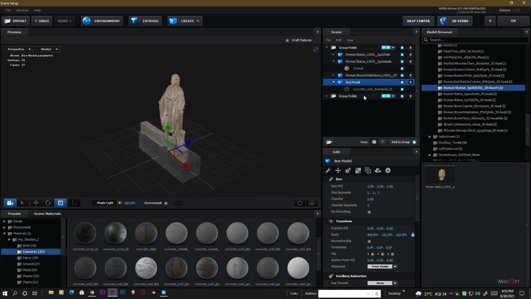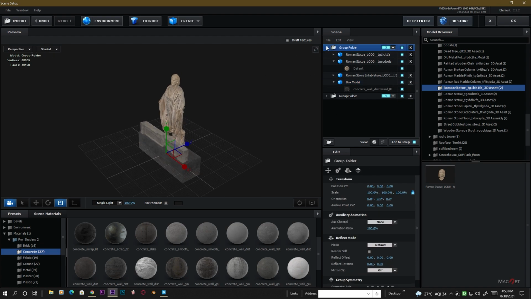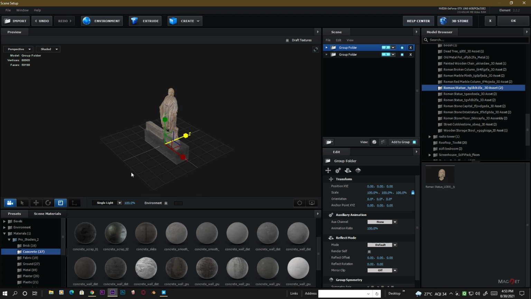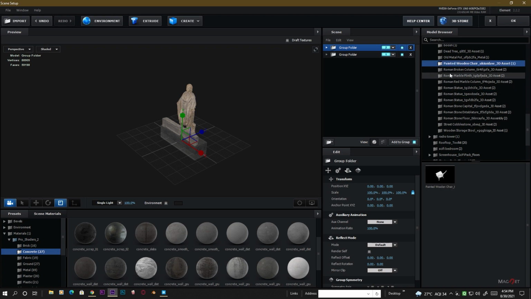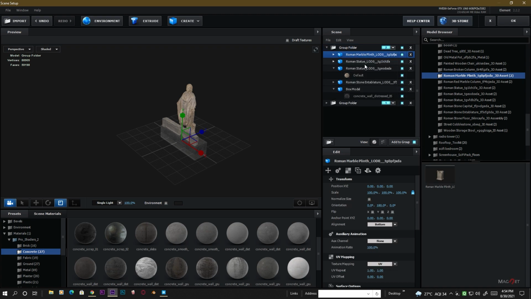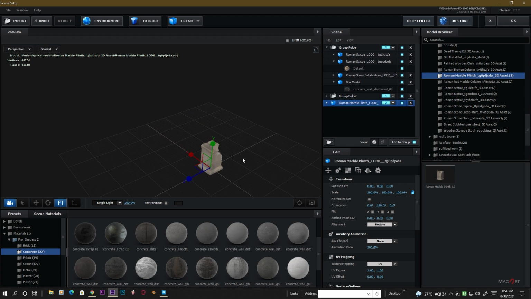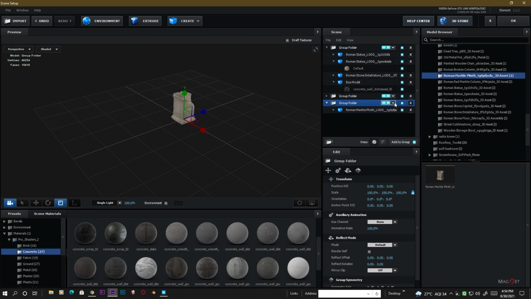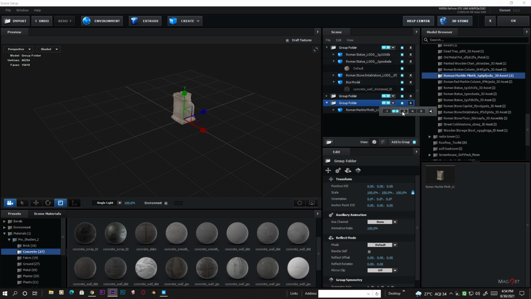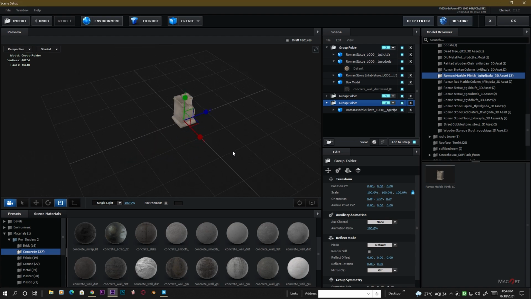Okay, so this is inside group number 2, and I also made another level of model which holds the fire. For this I am going to use this model here. Just select this and first we bring it out from the group. Just drag it out from the group here. Okay, and place it in another folder here, and also change the group to group number 3. Okay, so here is group number 3.